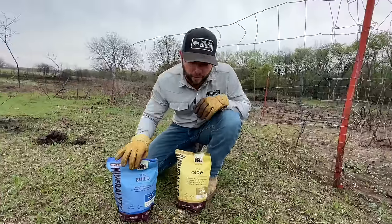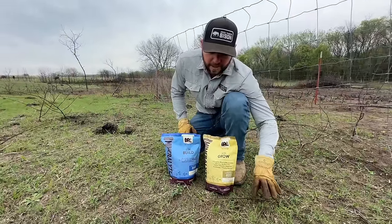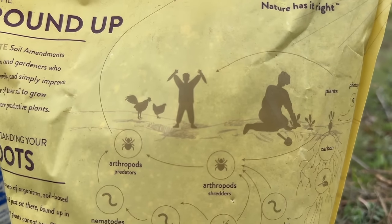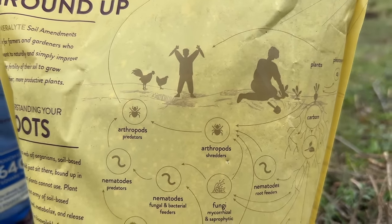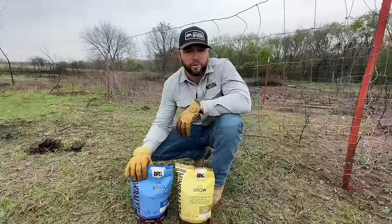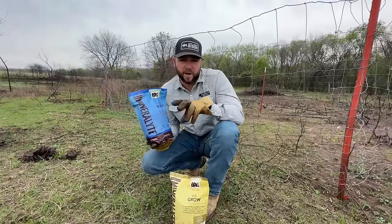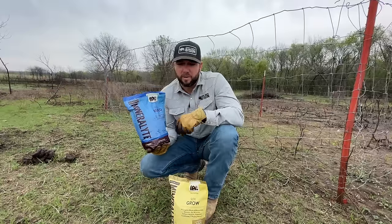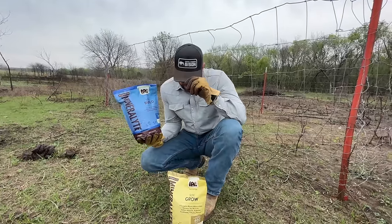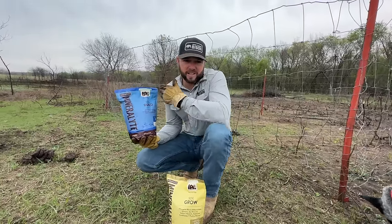What these are for is basically a catalyst for the soil and the plants, because there's a lot of organisms, a lot of microbes, a lot of science going on in our soil. As it starts to heat up, a lot of that's getting active. This is basically something that wakes these plants up and wakes the soil up and gets it to move and grow. We've got to have all these organisms in the soil break things down so that our nutrients can be used. And that's why we created this.